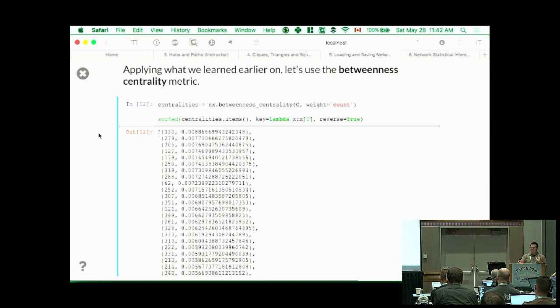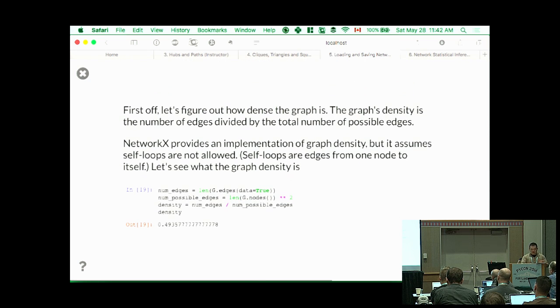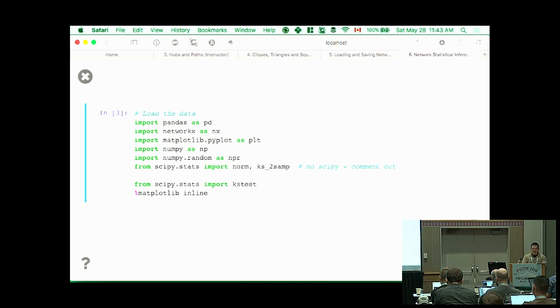All right. Okay. So I'm going to skip over this part because what I really wanted to show you here was how to load in the data, and then how to compute from there. And from there you can compute other metrics of the data. So what we're going to do next is move into notebook number 6. That was a whirlwind introduction to how to load data from pandas into NetworkX. You basically do the for loops. Now let's go to notebook number 6.